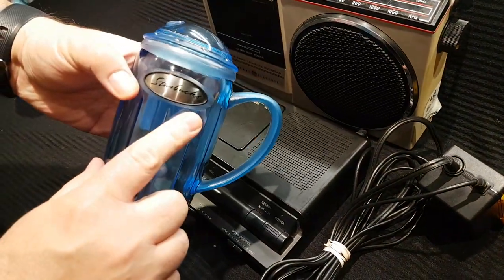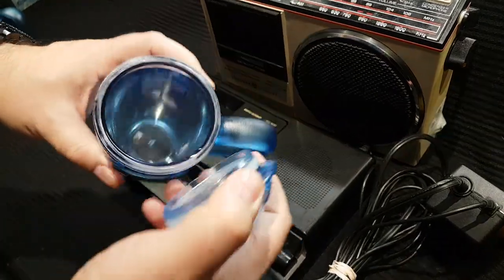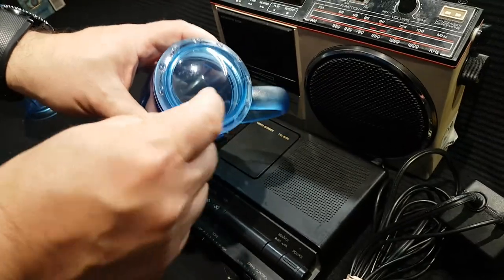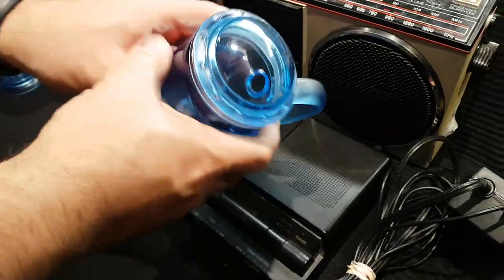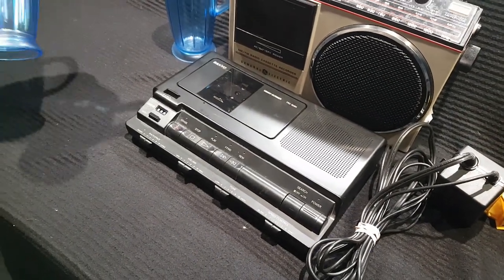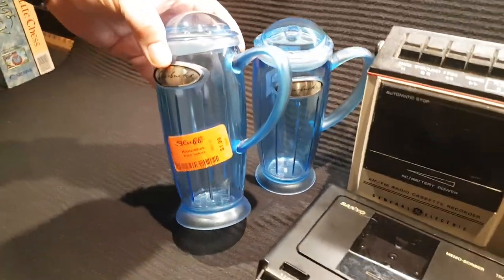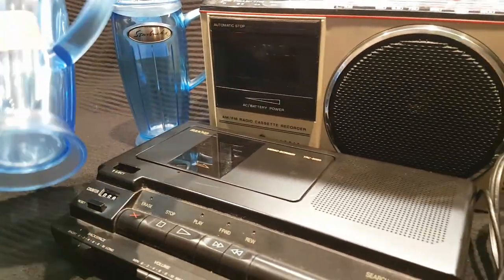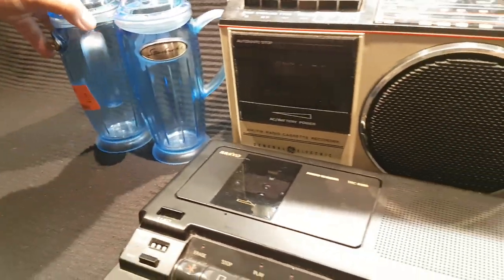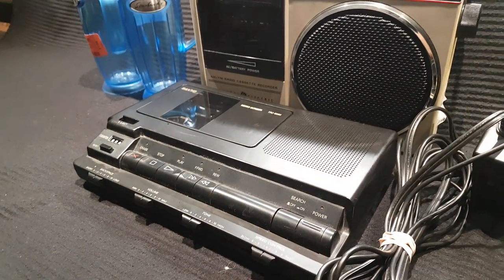So Starbucks branded. Is that glass? These are like cold cups. No, it's plastic insulated. So you put your cold smoothies or whatever. Your straw goes in there. And so, two of them. And these are probably $10-$15 on eBay each. They're called Blue Rocket because they look like rockets, right? Cold cups. Starbucks cold cups.